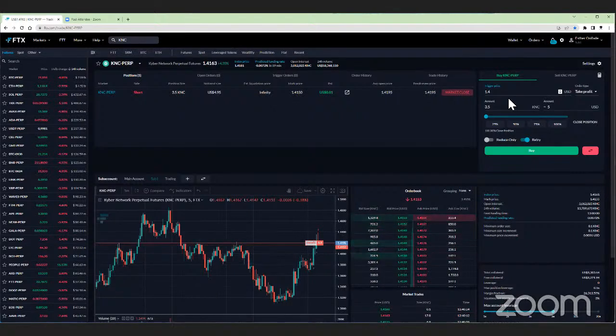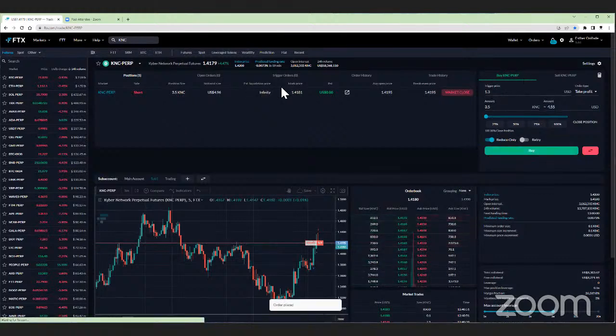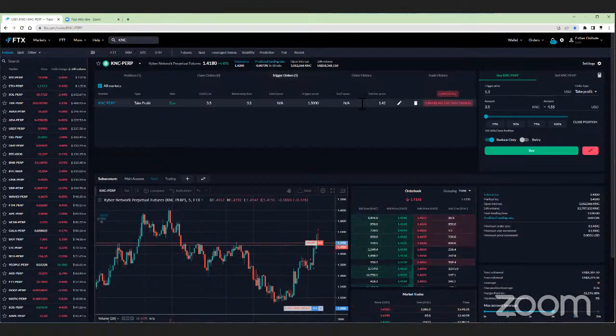If it gets to 1.4, take me out, or 1.3, depends on where you see on the chart. So 1.3, how many units do I have? 3.5 units. Make sure it matches here, 3.5 units, which is 4.55 now. And then reduce only, make sure this is not activated, okay? Reduce only means it will reduce your order and it will take you out of that position. So take profit order, which means to take profit, make sure it's on buy, 1.3 and buy. Yep, you find it here on that trigger order.